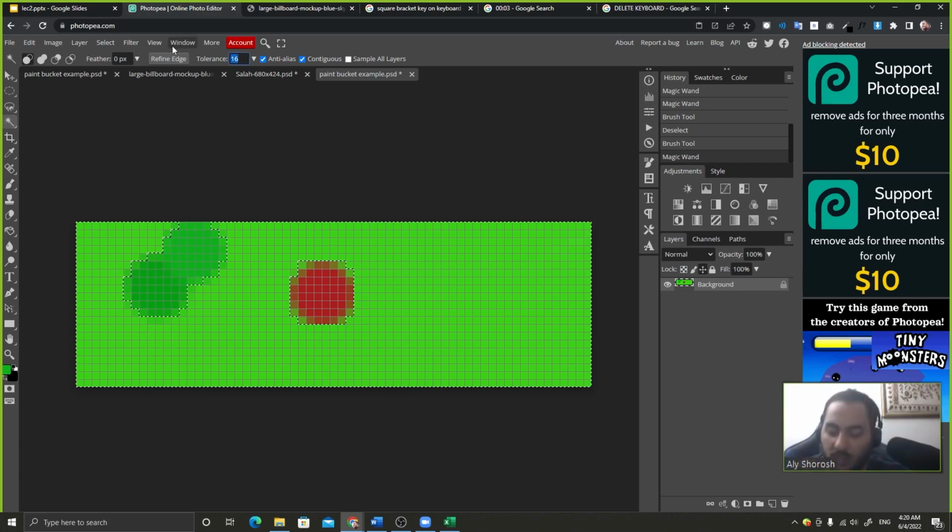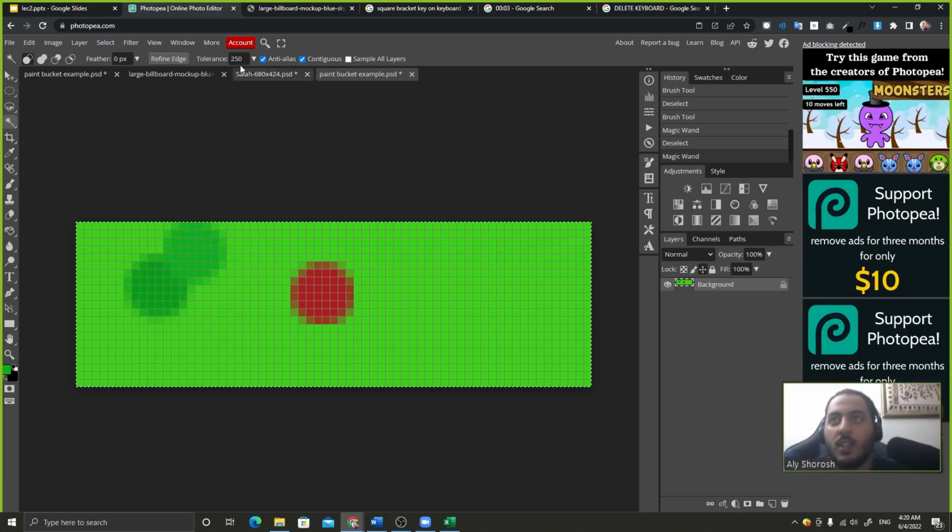If I made this tolerance 250 and click Control D and click here, it actually selects all the area, because it's trying to find 250 colors, so it could take all the colors. If we make it like 100 only and click Control D and click here, it took all the green colors and part of the degrees of the red color, but the red color itself it didn't take.